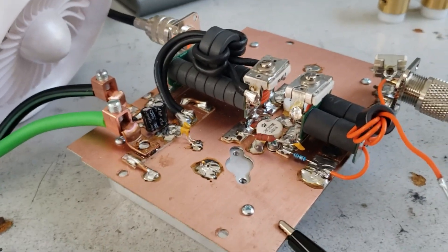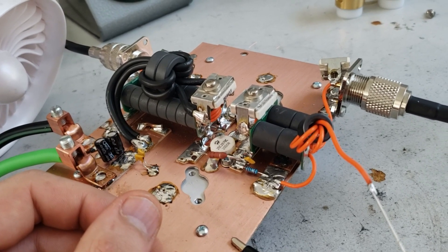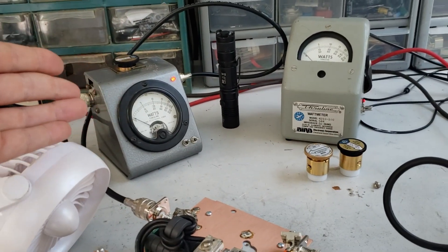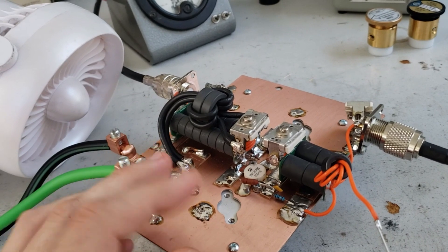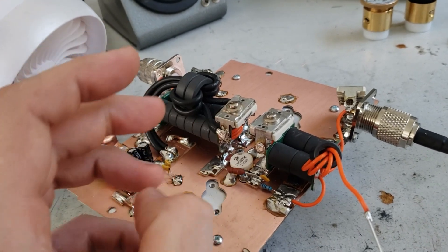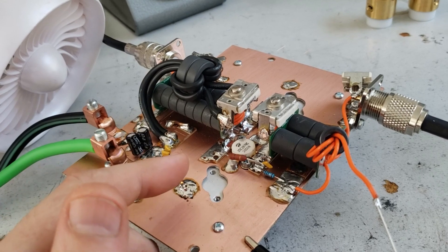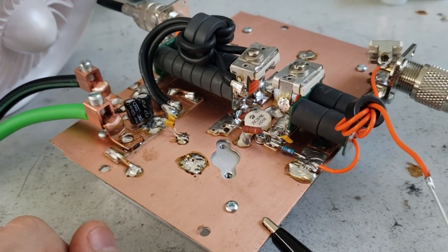The power gain on these is really low. For example, you put in one watt, you get about 10 watts out. You put in 10 watts, you get about 100 watts out. And then once you start passing 100 watts it diminishes drastically. So if we're putting 80-something watts in and getting 500 out, that's a pretty low power gain. But this amplifier is tuned for PEP. You can tune this for a lower power and a little bit more reliability on the transistors — retune this amp so it's not capable of making that much power, and it'll have higher gain and be more durable with a better tolerance for improperly matched loads. I just thought that was cool and figured I'd show you the results I'm getting with these transistors.